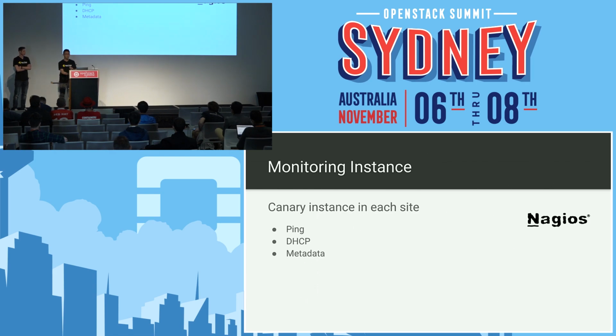We also monitor simple services at each site, for example the DHCP service and the metadata service. With DHCP, the instances will need to contact it every now and then to renew their lease, so it has to be working. And metadata will be used when an instance boots up, for cloud-init to get the SSH key, to get a host name, etc. So these are 2 very simple services that we monitor basically by just running scripts, like curling the metadata URL to make sure it's still responding, and for DHCP, basically a DHCP request.